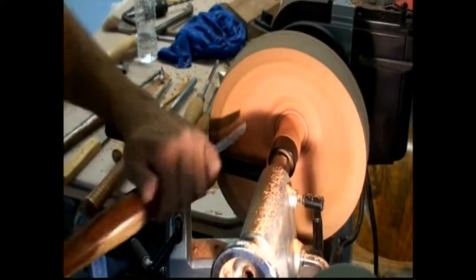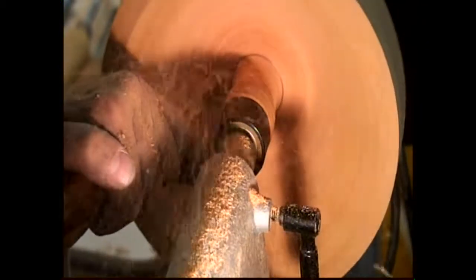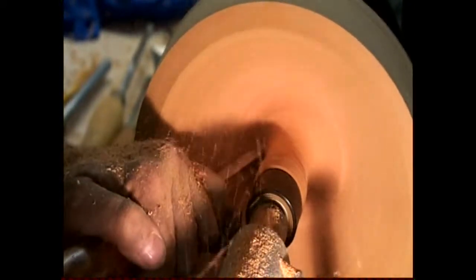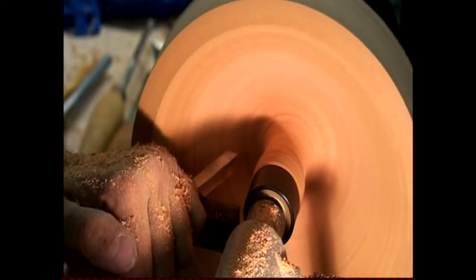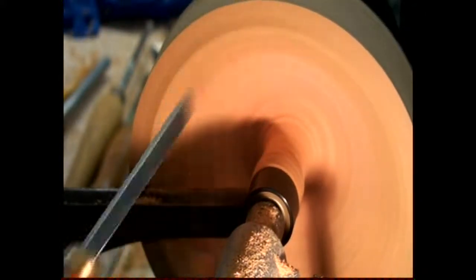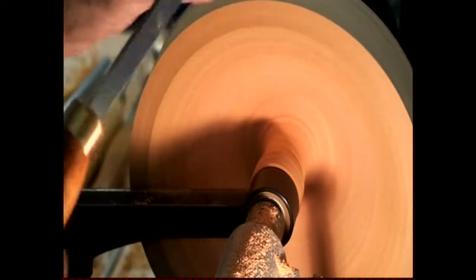I should have bought the 5/8 size where there's just a little bit less distance there. I'll just switch over to my round nose scraper. Now, once I start getting further over the tool rest, I can actually run it inside, so I'm not so far over.